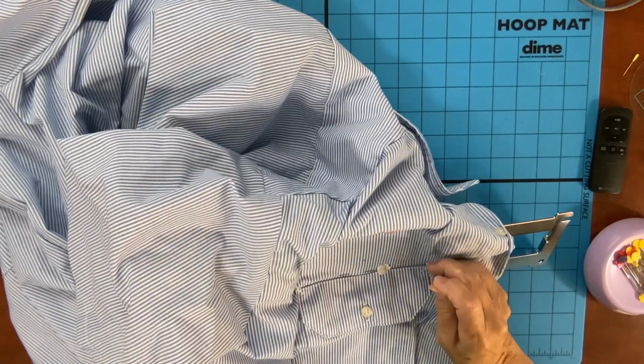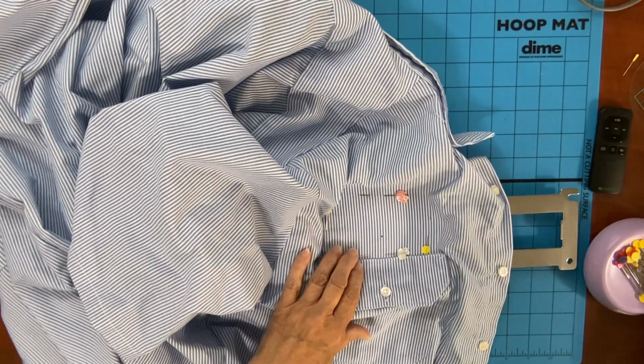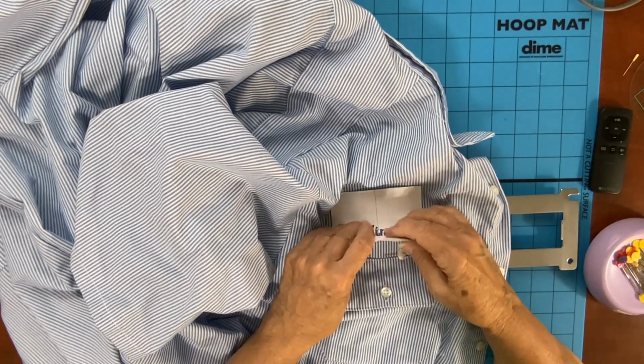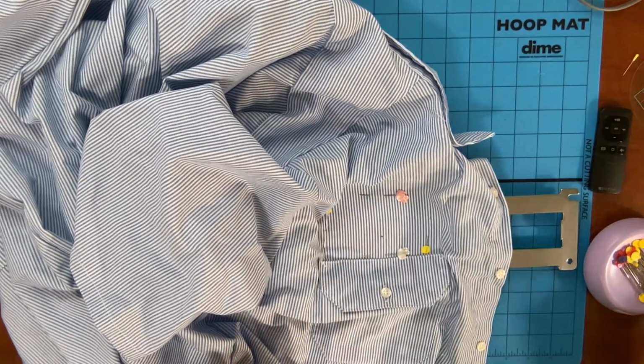So again, I'm going to pin it on all 4 sides, and that is way out of the way from where my word Jim is going to embroider. You can see my pins are completely out of the sewing area.